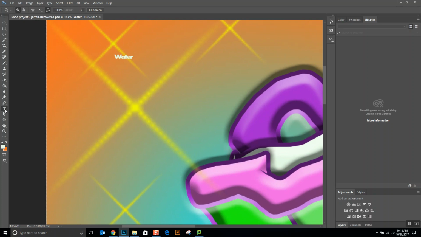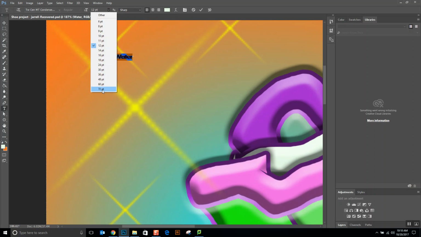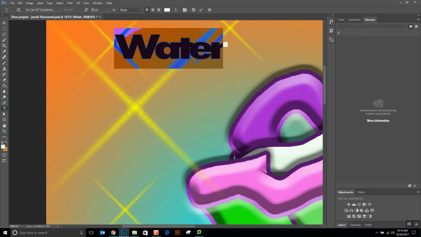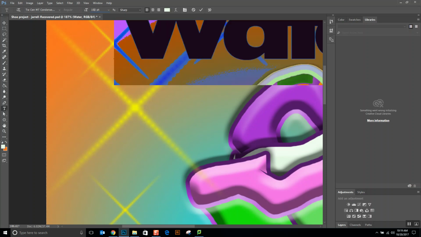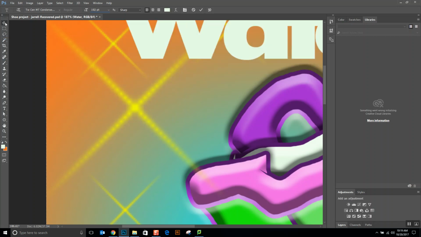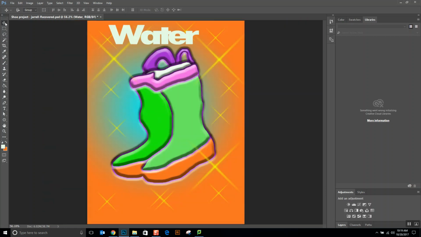I can use my T for text and go over here and select it all, and I can make it bigger. I can put in a number. If you want to see everything, it's Control-0 once you are out of this. So now I'd have that.